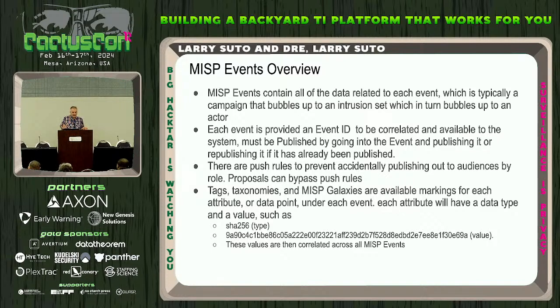The tagging system is a labeling system, with labels like TLP. I don't know if you're familiar with Traffic Light Protocol, but it's a sharing label: how open is this event, and how can it be shared? But there are many others, and these different tags have taxonomies, so the tag itself has structure and rules. Then there's the thing called Galaxy. Galaxy is an organization of metadata that you can attach to events, and there are many types of metadata families, or Galaxies, available.